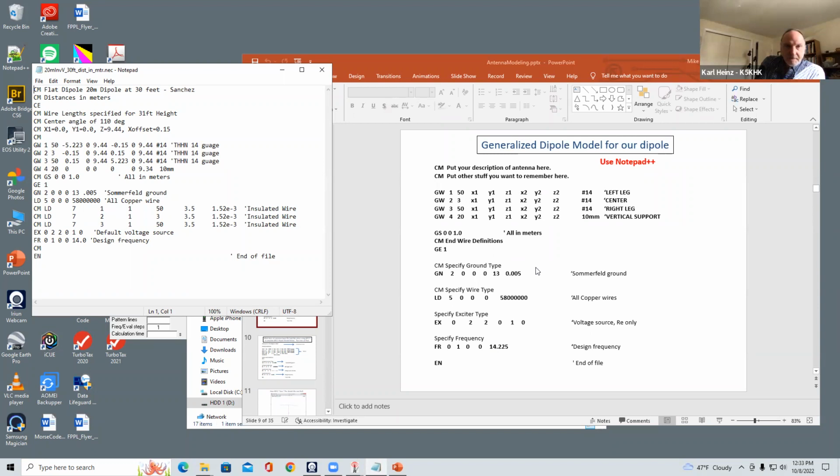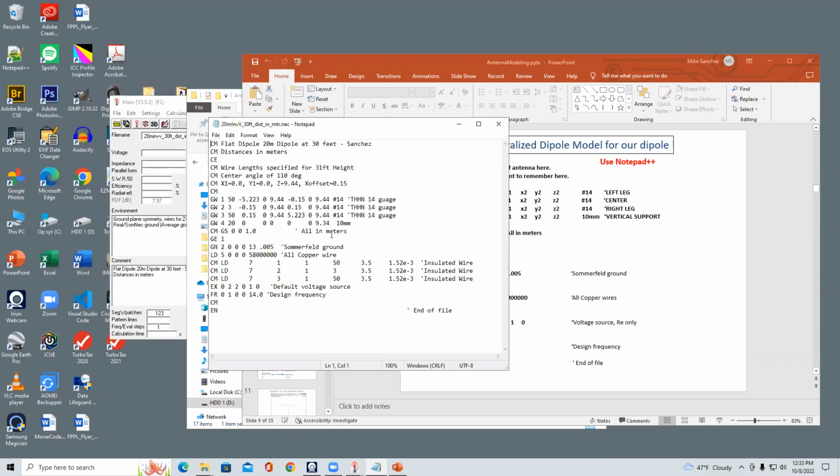Joe has a question. Hey, Mike, just on the elevation of the Z, I noticed you had a 9.44 for all three of the wires, and then the G4 is 9.34. What's the 0.1 difference? Good question.